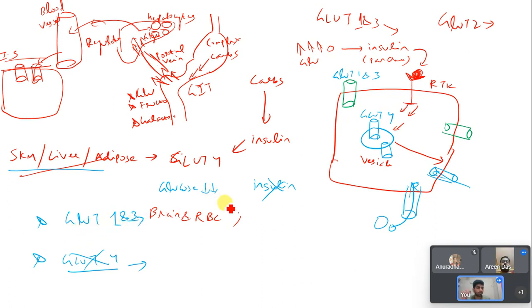So that means its affinity is high or low? Yes sir, the affinity of GLUT1 and 3 compared to any other glucose transporter is very, very high. So even when the glucose is at a really limited amount, it still can take it in and keep it inside. While GLUT4 won't get activated, it needs an abundance of glucose, and it is only activated because of the insulin. So insulin is activating GLUT4. It is only present on skeletal muscle cells, liver, and adipocytes. Now, this is GLUT1, 3, and 4.